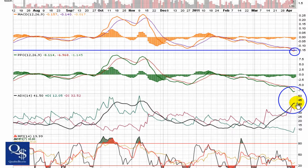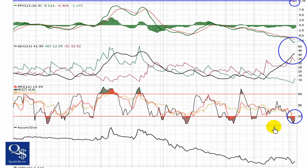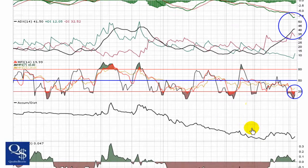When ADX starts to flatten like that, that's when I really start paying attention to this, trying to put together an actual reversal. Not getting too much overall from the MFIs. Starting to put together a return yesterday with the buying pressure. You see, this has really had a difficult time getting through and holding above 50. That's still obviously days or weeks away. If it's going to try and put together this move to get these longer-term components of the MFI back up over 50, that's what we're going to need to look for to show it's actually going to break out of this bearish sentiment that it's carrying right now.